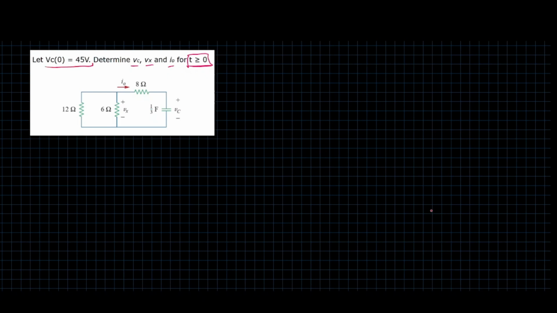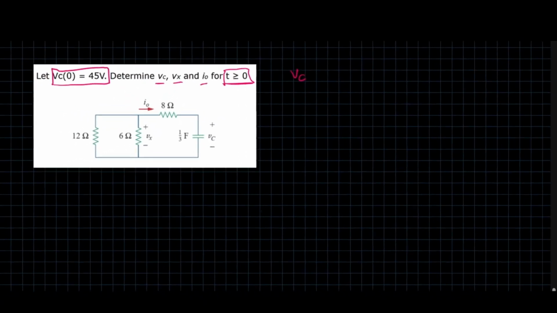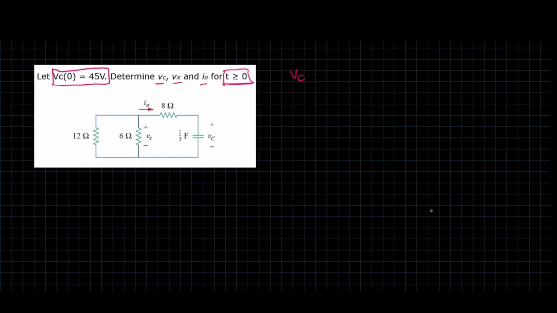They're giving you the initial voltage in the capacitor, that's after the battery was disconnected. This is the initial voltage that was inside the capacitor. To find VC, VC at a particular time is going to be equal to the initial voltage in that capacitor times e raised to the power minus t over something called tau. It's called the time constant.